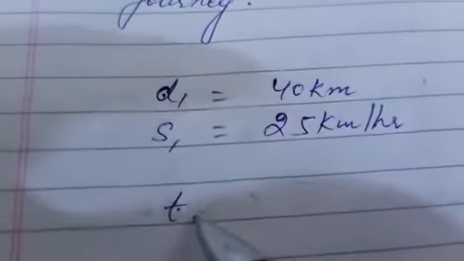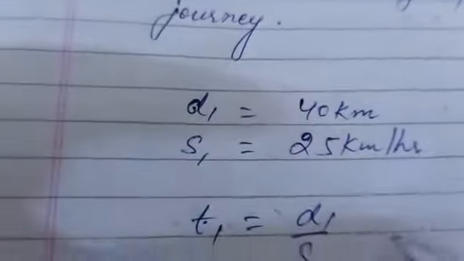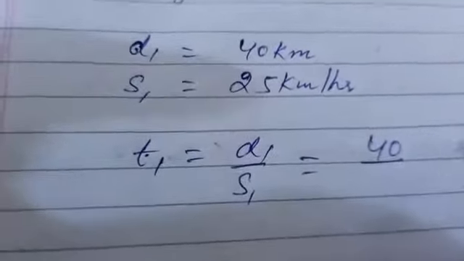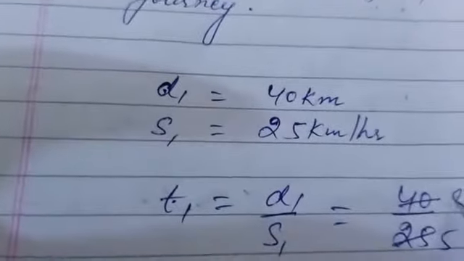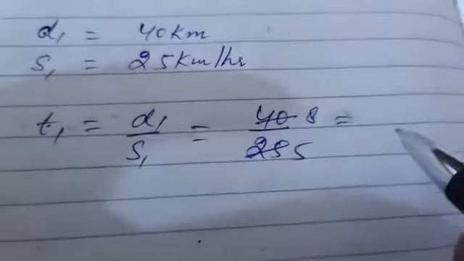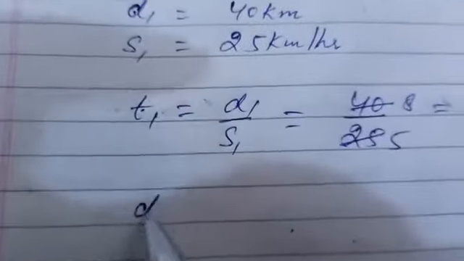So to calculate the time, यहाँ से टाइम कैलकुलेट किया जा सकता है. टाइम का फॉर्मूला क्या होता है? Time equals to distance upon speed होता है. तो यहाँ से देखें अगर, what is the distance given? It is 40 and speed कितनी है? 25. So 5 5s are 5 8s are. So what we get, 8 upon 5 hours. अब अगर स्पीड किलोमीटर पर आवर में दी है तो ऑब्वियसली we'll get the time in hours.